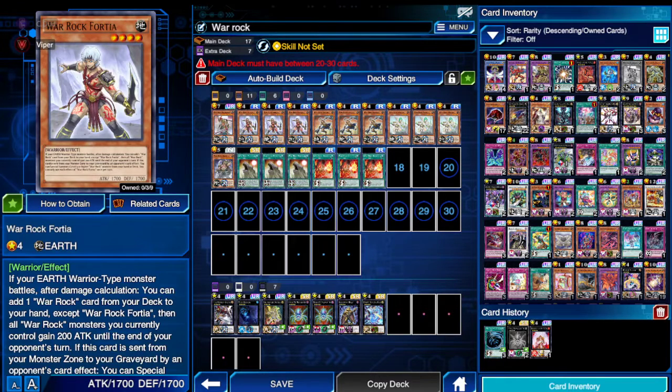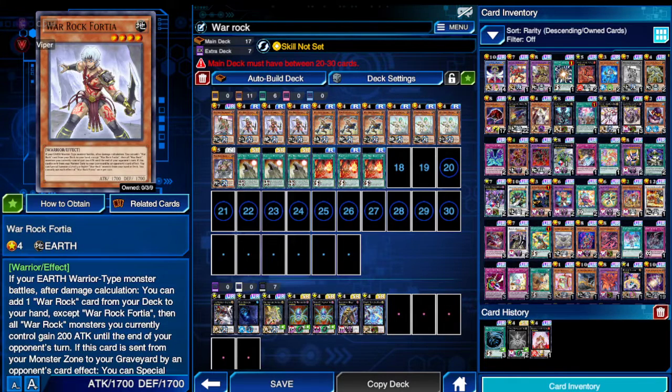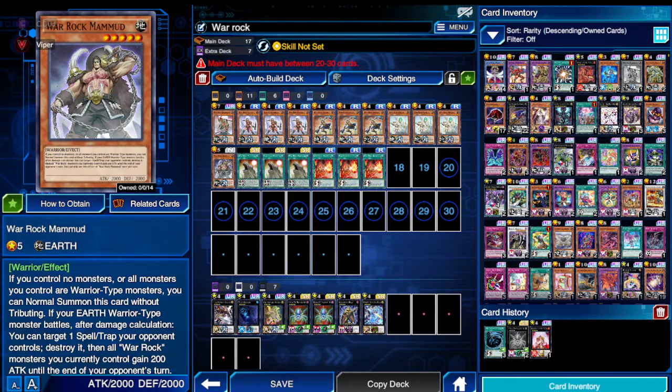So basically, if you have, say, Fortia and Gakdos and you attack into a monster with Gakdos, before the monster is destroyed, Fortia will activate and you can search for a card. So you don't have to use Fortia to attack. You can use the other Warrock monster and attack, and the effect will still activate. Same with Mamad. You could attack with another Warrock monster, and his effect will still activate, and you will pop.